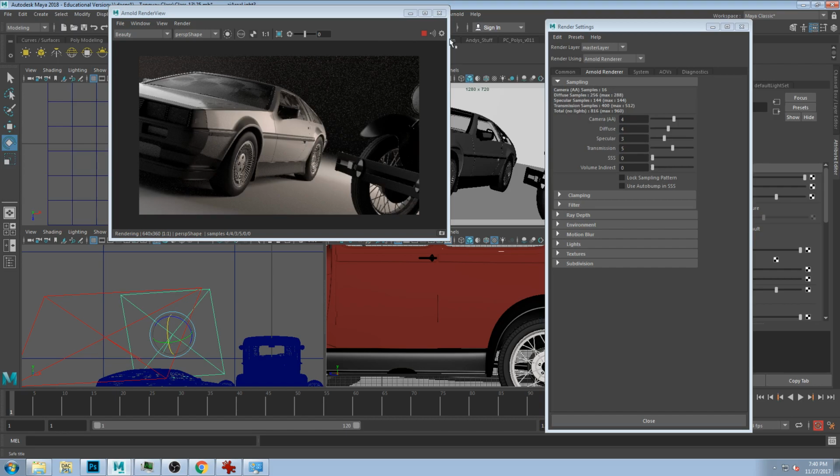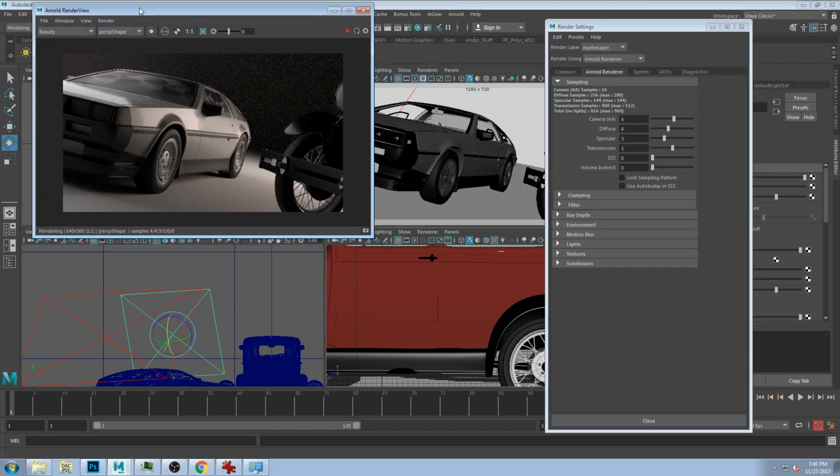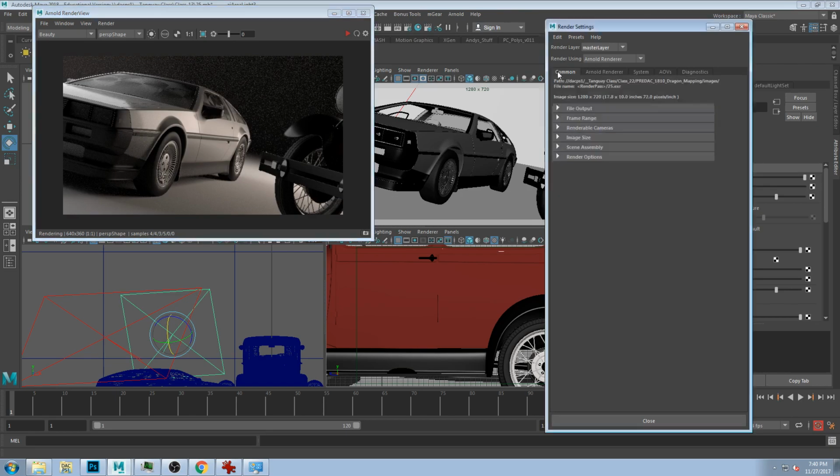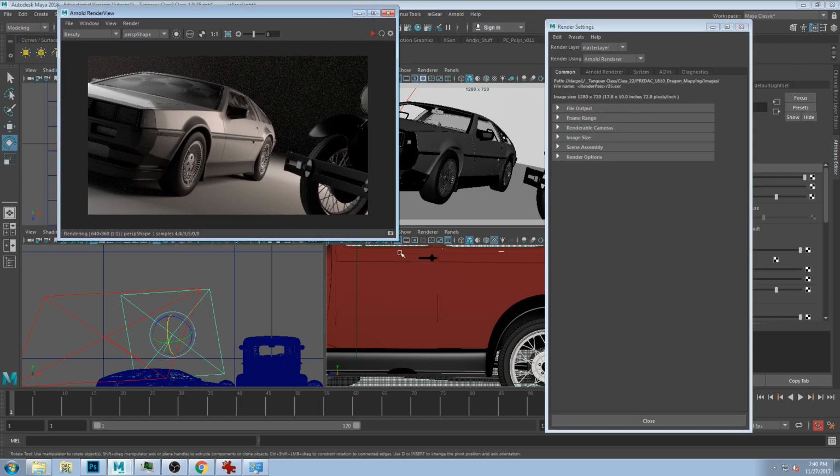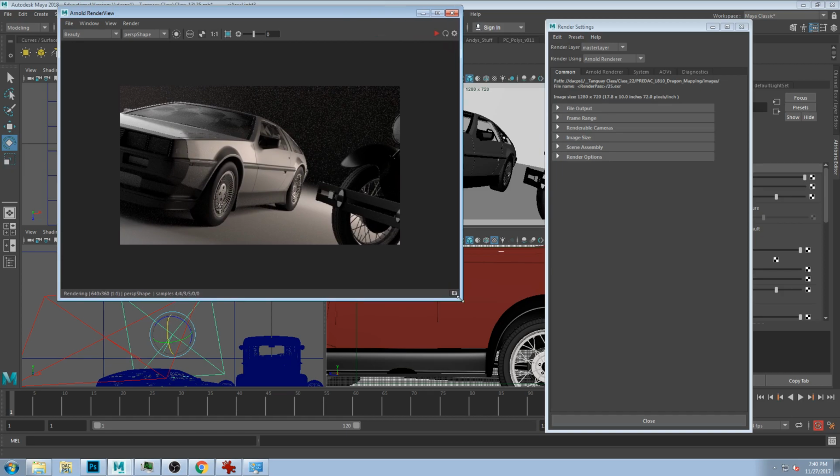All right, so I'm going to stop that. A couple other things I want to run through real quick. Keep in mind, the bigger the image you try to render, the longer it's going to take, right? So you're trying to find a sweet spot between being able to see what's going on in the scene and keeping it low.